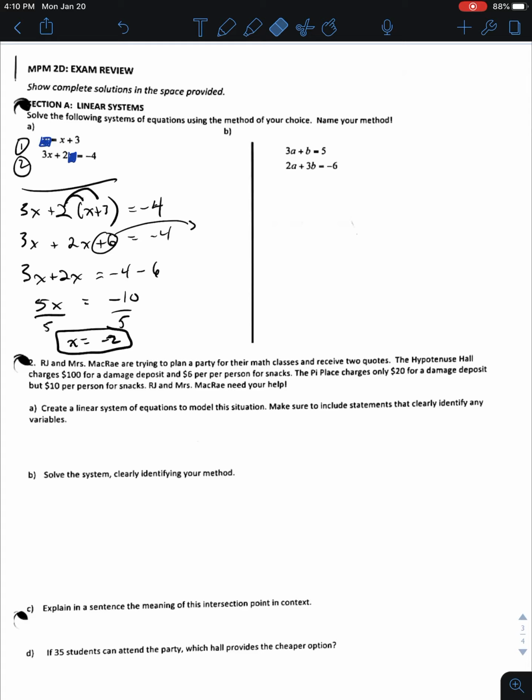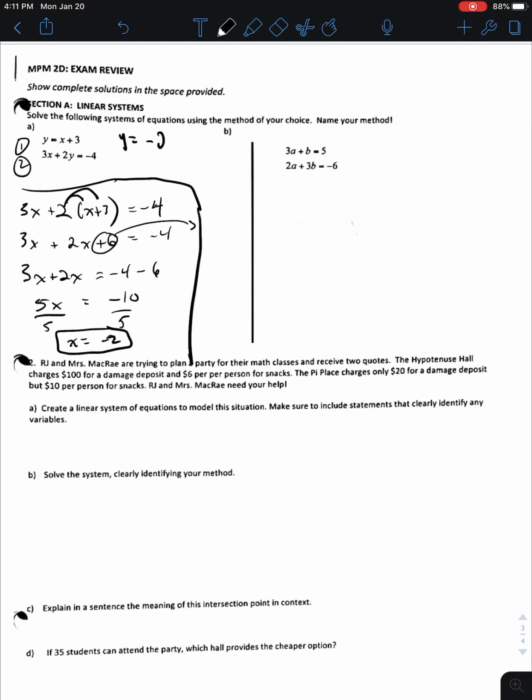Now, once you have that, I'm going to go back up here and get rid of my little blue boxes. And lo and behold, there's some y's underneath. So now you can solve for what y is. Which one do you want to pick? I want to pick the easier of the two, the one that already says y equals. If x is equal to negative 2, I'm going to plug it into number 1 where it says x.